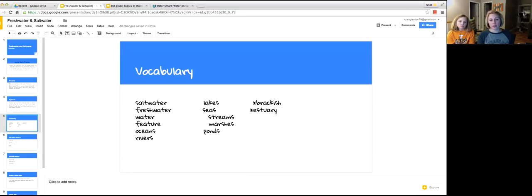If I have students who finish early or AIG students, they could go and find out what brackish and estuary mean. They'll have pictures on these two, but these words will be displayed on the smartboard, so students will be able to look at those as they refer.